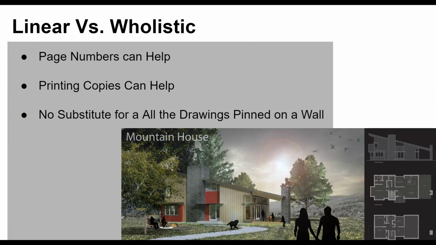So that's what this slide is about. Linear versus holistic. By this slide, what I mean is comparing a bunch of drawings that you might print out and hang up on the wall and speak to versus speaking in PowerPoint. On the bottom right-hand side, I've got a presentation board that has a perspective, an elevation, and the floor plans all printed out.